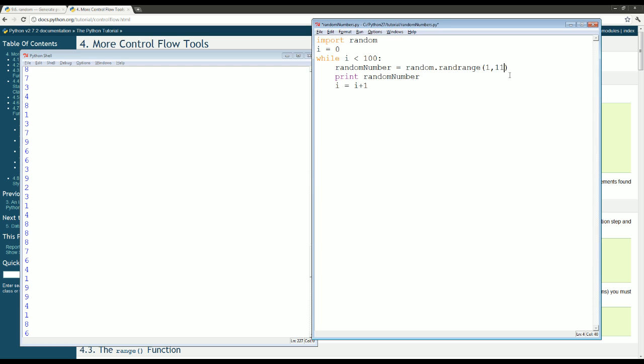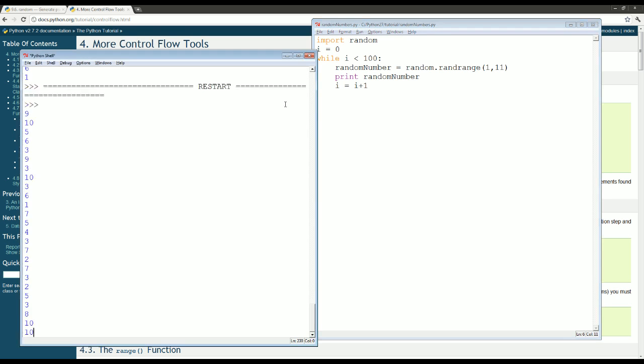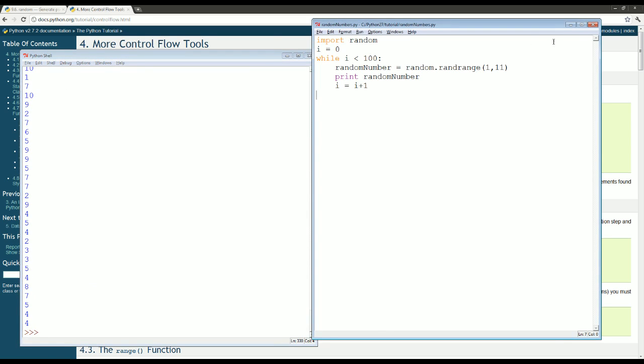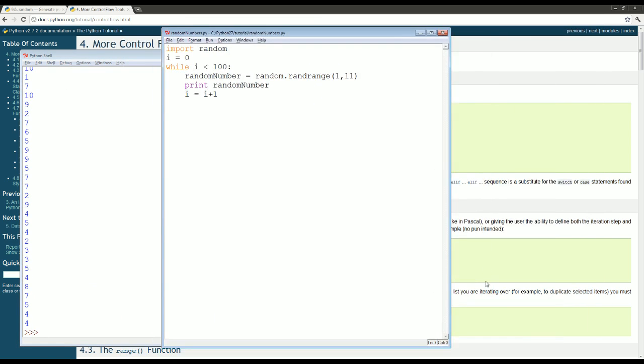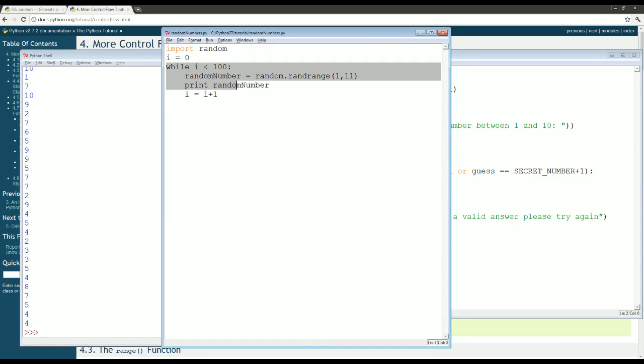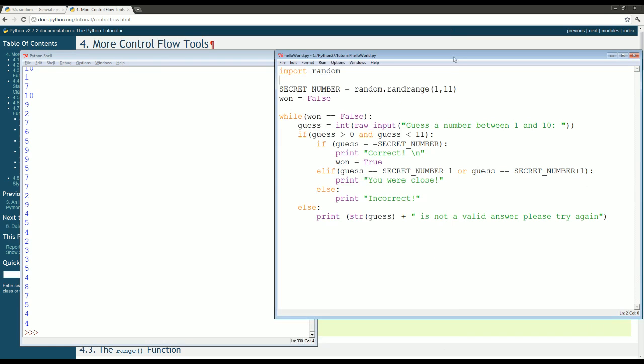So what happens if we do this up to 11? If I'm correct, that means it goes up to 11, but not including 11. So that means it goes from 1 to 10. So we should see plenty of 10s, 9s, 1s, 4s, 5s, everything. And we do. So we just verified that what we were doing earlier is correct, which is cool, because it's what we were trying to do. So I don't need this anymore. We're just using it to test it. Hopefully introduce for loop, but we'll do that later on.